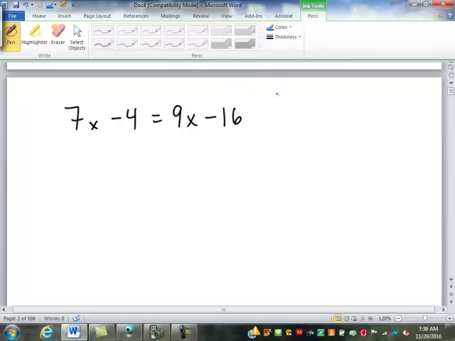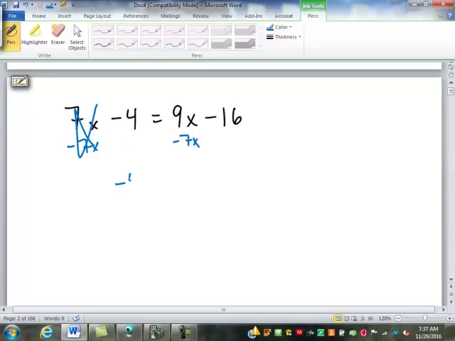For one like this, what would we do? Careful. We look at it, we realize that the x appears twice. So we've got to get rid of one of them. There's one on each side. When the x appears more than once, there are 2 cases. Either it's both on the same side, we can just combine them, or it's one on each side, so we have to get rid of one. So we get rid of the smaller one, which is the 7x here, because there's one on each side. We take 7x away from there, we have to take 7x off the other side as well.